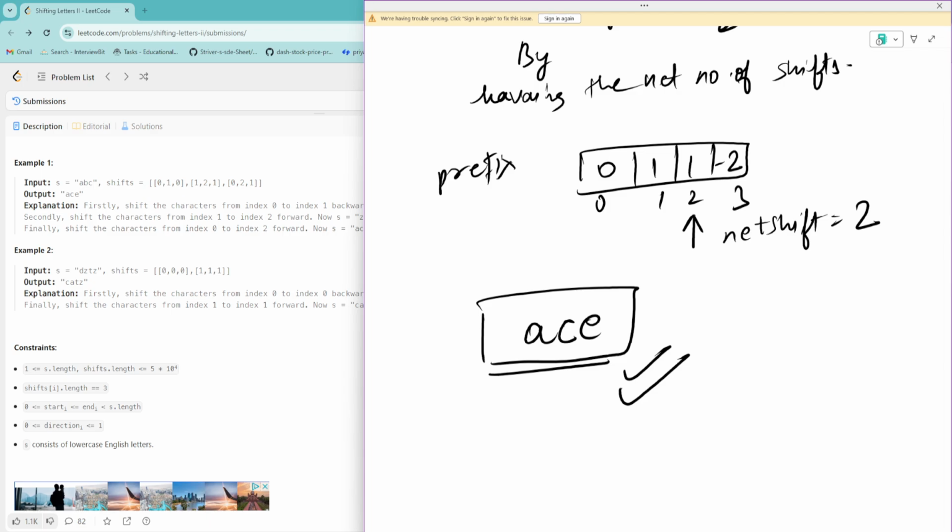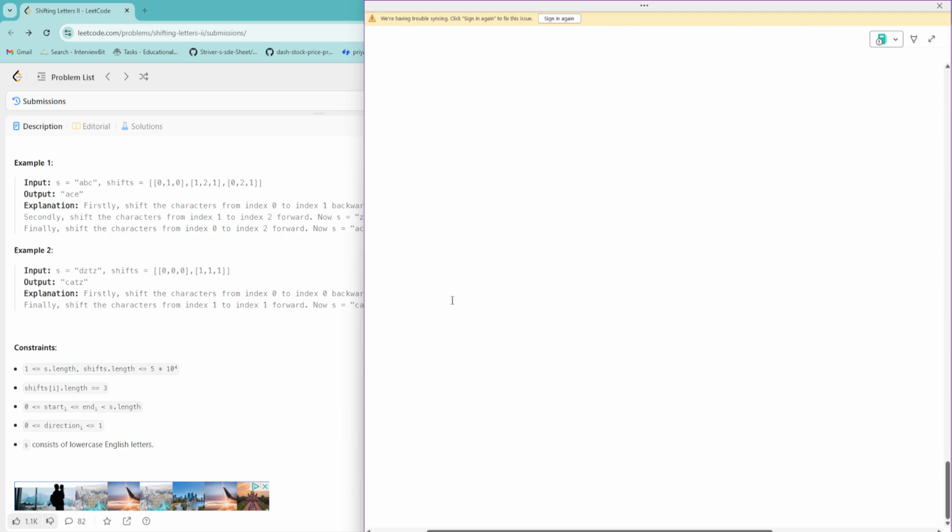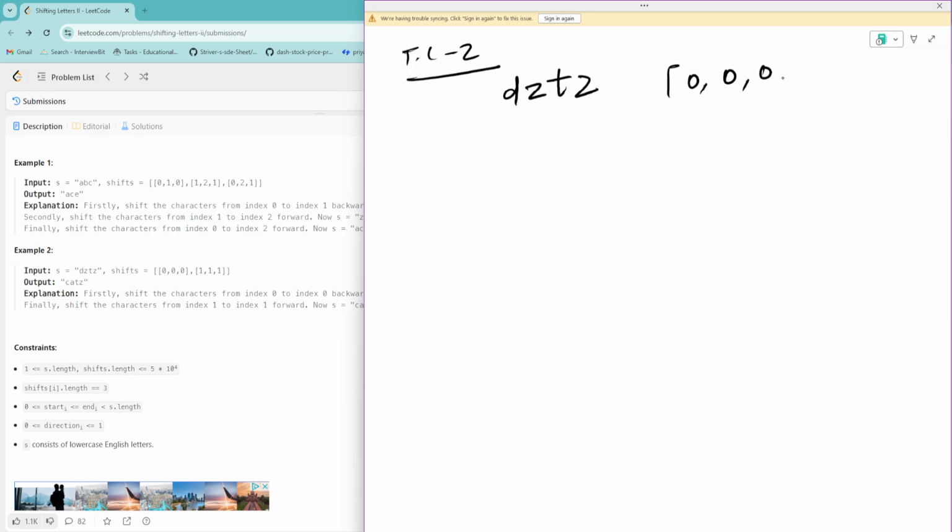Yeah. So what I have done, first I'll perform this operation on the second test case. It is B, Z, T, Z. The shifts are 0, 0, 0, then we have 1, 1, 1. Okay. Let's see. I'll first traverse this.